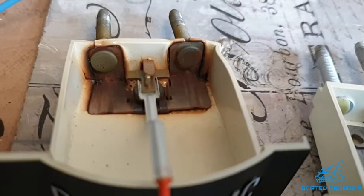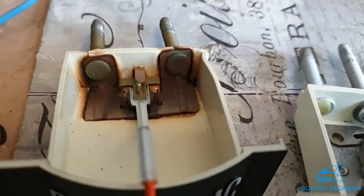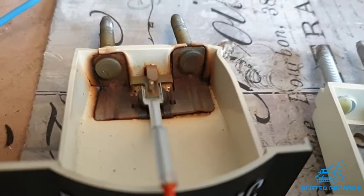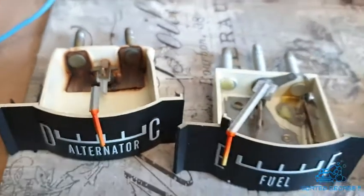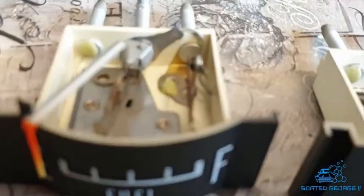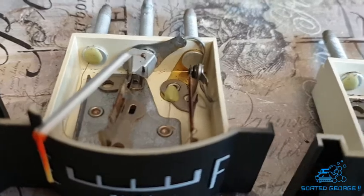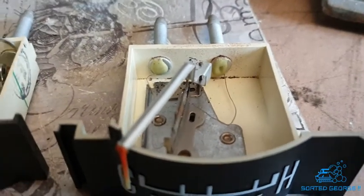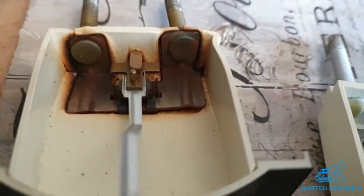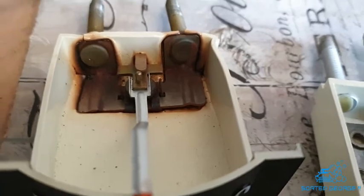So that's what we're going to do. When it comes to putting the dash back together, I'm not going to connect that up. That is just way too dangerous. You can see these guys here, they're still lovely and white and crisp, as the day they were made. But that is awful. Absolutely awful.